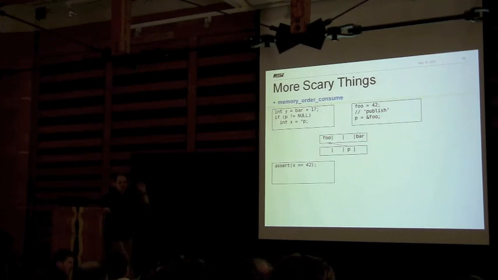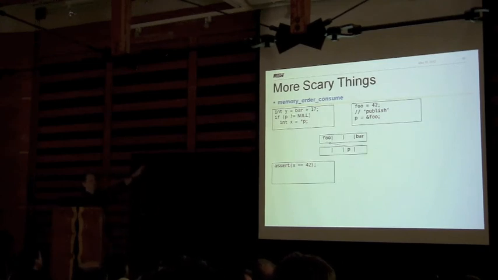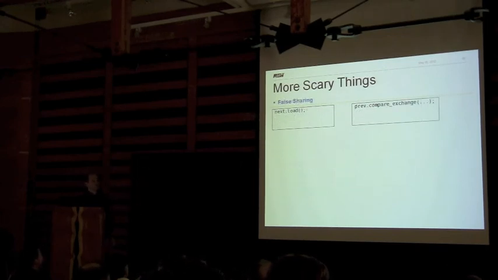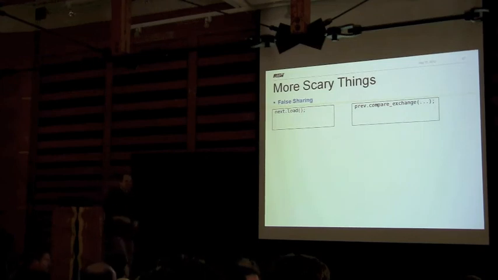And there's actually a function in the standard called kill dependency. I've seen that. I didn't know what it was. It says, I see these are linked, but in this case, I don't care about the link. Kill it for me. Basically, the point of consume is it's hard to understand, and that's probably why we should back away from it. I'm only asking because I didn't maintain atomic, so if anybody should know.